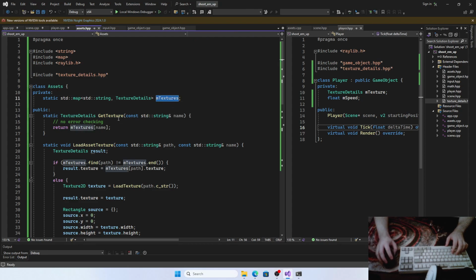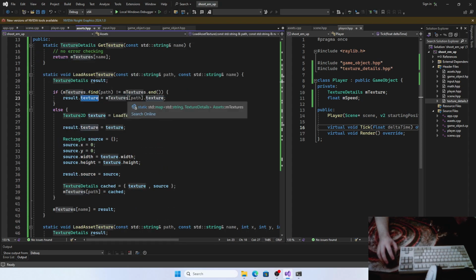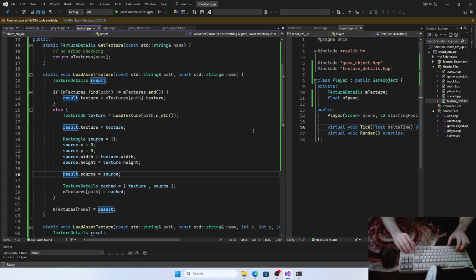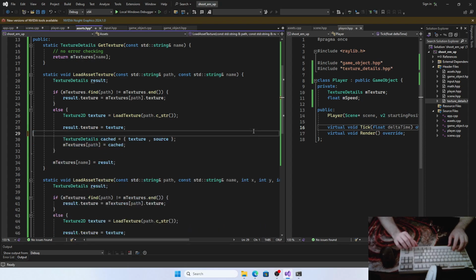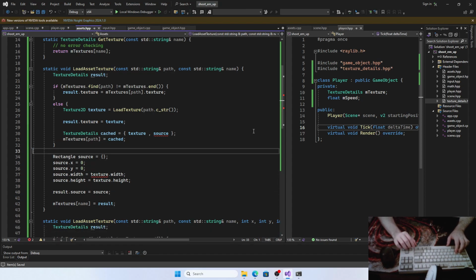So we have textures in here. This was found in here. Oh, I see. The source wasn't filled in, I think. Yeah. So we actually want to take this out of here. Yeah, I'm thinking, how can we make this a bit cleaner?